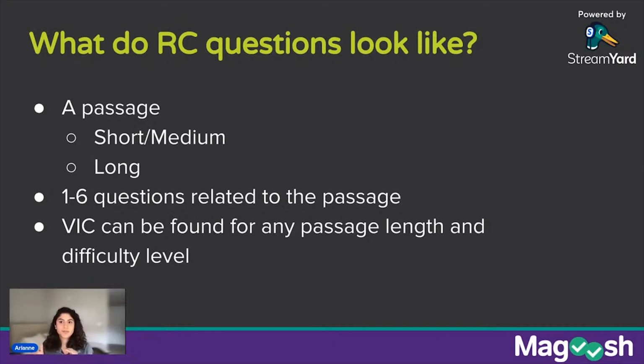So don't brush up, don't think that just because one passage is short, you're going to get just one question. You might get 3 or 4 on that. And it's good to be prepared and to know the strategies to approach these questions because you will see them regardless of the level that the algorithm is sending to you, the difficulty level that the algorithm picks up based on your previous performance.